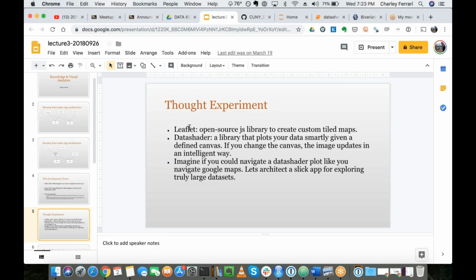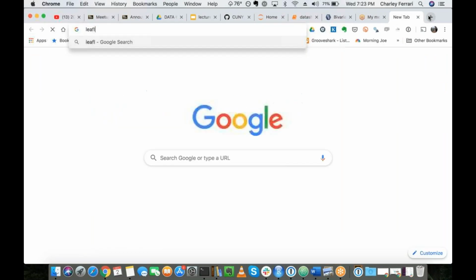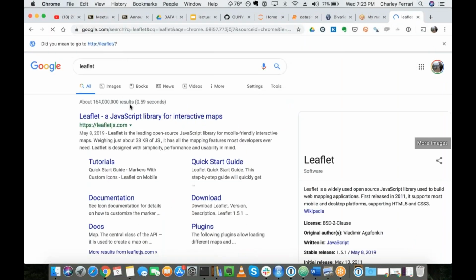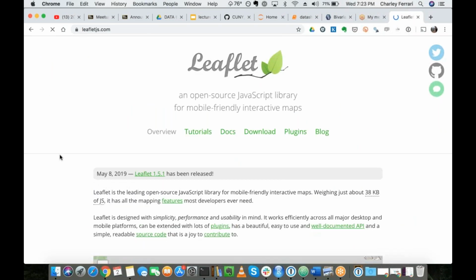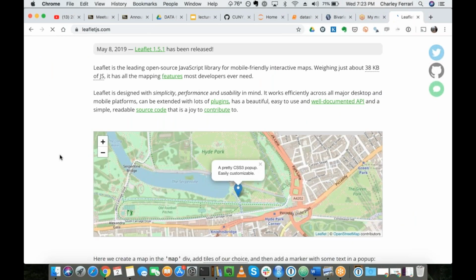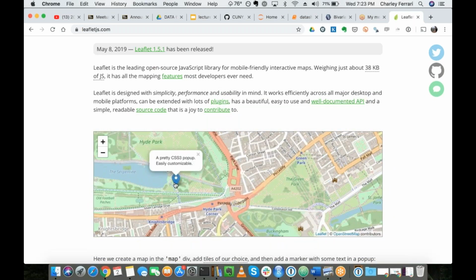And then Leaflet is a JavaScript library, a Google Maps style library. I was calling them Slippy maps in the notes. With a library like this, you could essentially create your own Google Maps.